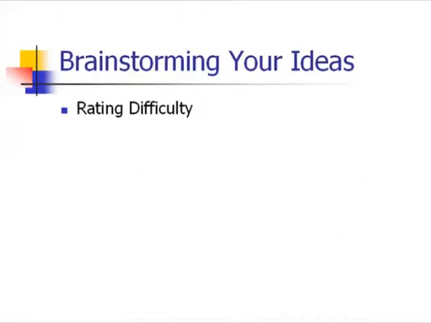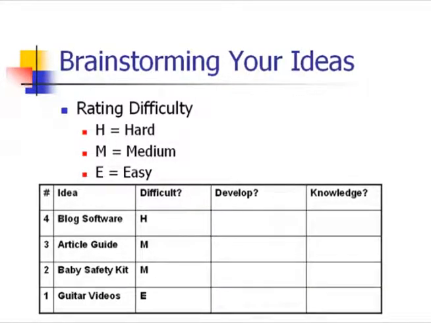Now let's move on to Step 2, Difficulty. In the Difficulty column, place an H, an M, or an E in the column for each idea. This indicates how difficult it would be, based on your experience and skills, to turn this idea into a product. Please note, do not ask anyone else to answer this for you, especially by posting in a marketing forum. Only you can answer these questions. Remember that H equals hard, M equals medium, and E equals easy. Once you've placed an H, M, or E next to each idea, move on to Step 3.